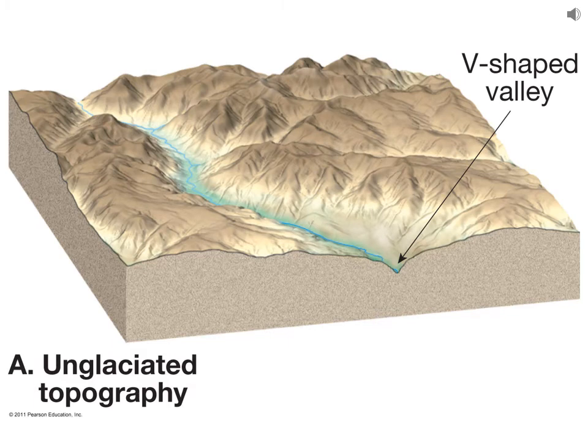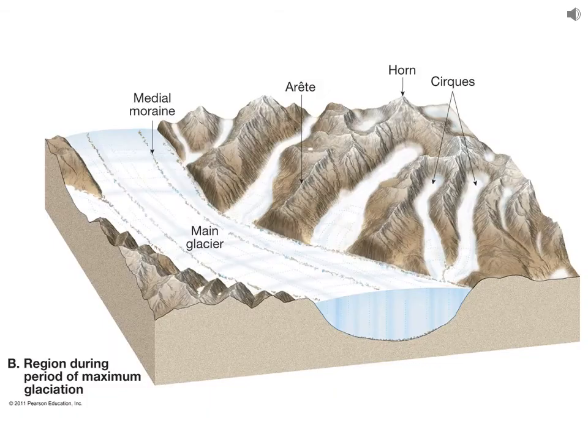Okay, so anyway, here's just another illustration of the same concept. So here we have a narrow V-shaped stream valley. So our main stream goes down this way, and we have some tributaries coming in through here. And now it's glaciated. So our main glacier has carved that narrow V-shaped valley into a big, broad U-shaped valley, or a glacial trough. We have our tributaries coming down here.